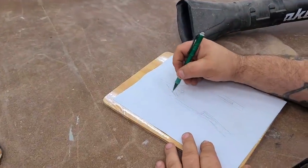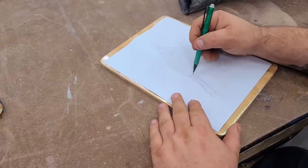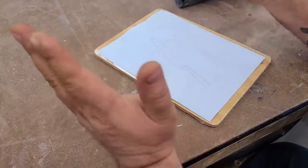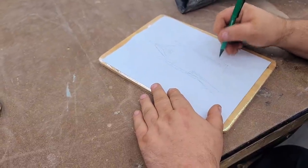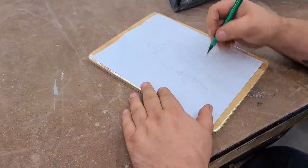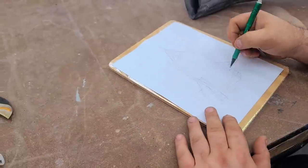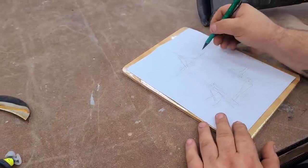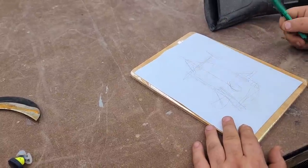Probably halfway up, not low, so about 4 foot. And then we need to do a cross section across here to hold these things from racking this way. So maybe we'll put a third leg out like that, another brace right there, and then tie them together with a couple pieces of 2x4 to keep them rigid. And then we'll put the windlasses up here, crash test dummy here, and that's that.